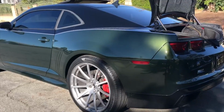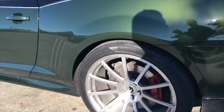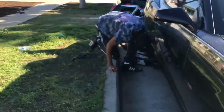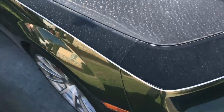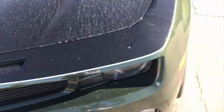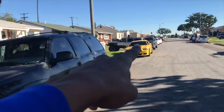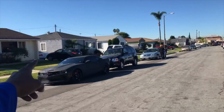So we're gonna swap out these brakes before we go to the track today, all 4. Being that we both have the same Camaro now, he's got the front brakes on warranty, I got the back brakes on warranty. So we're gonna go get a free pair of brakes from AutoZone and get this swapped out. He's gonna switch his oil, he might switch his. We'll see how that goes.